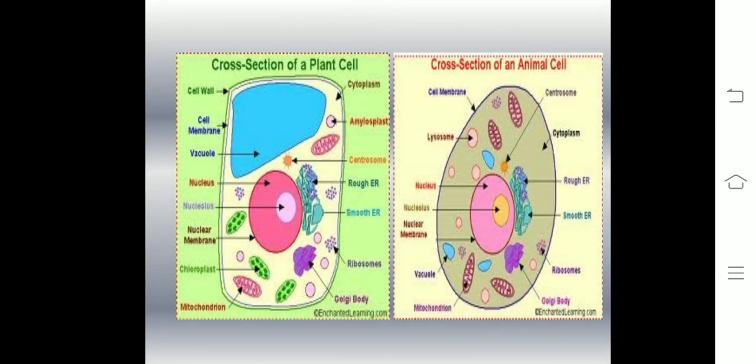So, in the last, the cross-section of plant cell and animal cell is given. From these diagrams, you can easily make out the comparison between the two. Plant cells have cell wall, whereas animal cells have only cell membrane. The vacuoles in case of plant cells is of large size, whereas animal cells have small sized vacuoles. You have to make out the differences and similarities between the two cells and write it on the notebook.